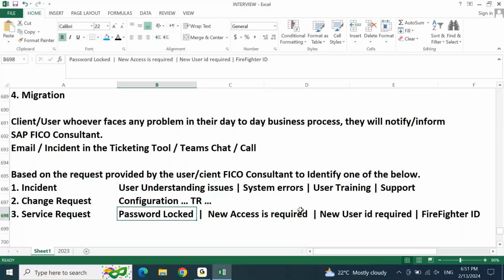Because whatever testing you are doing, you are going to prepare a document. When you prepare a document, if you are testing it today, ideally your testing document should represent today's date. If you are taking an older document, it may be last month's or previous month's invoice, then your testing document will give a misrepresentation. You got my point, right? That way also you can do it, but that is not recommended.